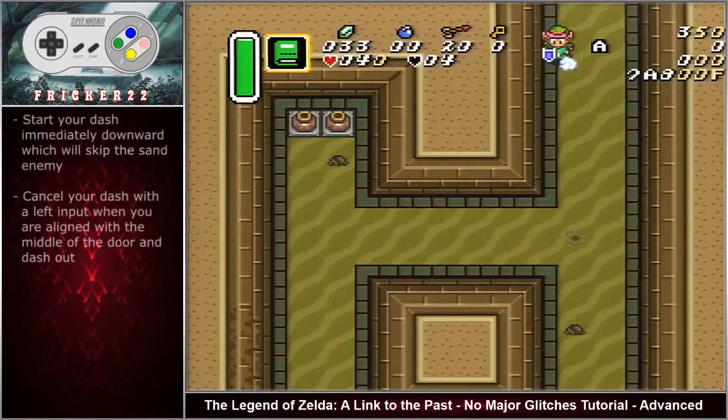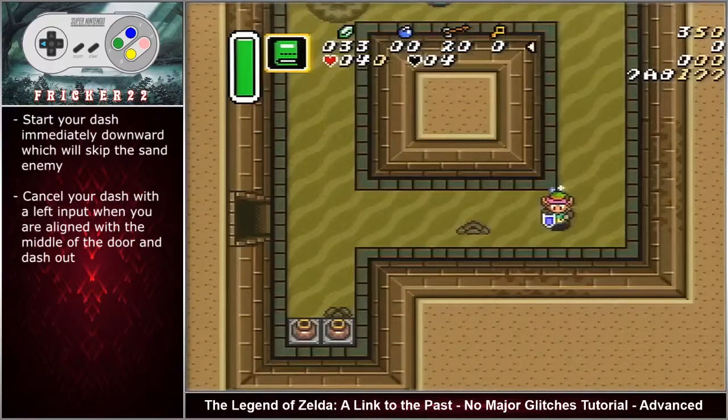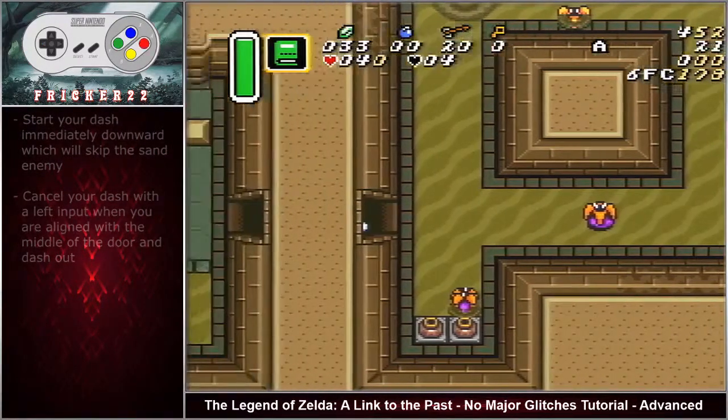You want to start your dash immediately on this screen, mainly because of the antlion or the sand monster. You can actually stay aligned with the left part of the wall and then actually dash all the way down. Just make sure you cancel your dash toward the bottom of the screen with the left input, but make sure that you're in the middle of the pathway to ensure that your left dash has clean door movement.